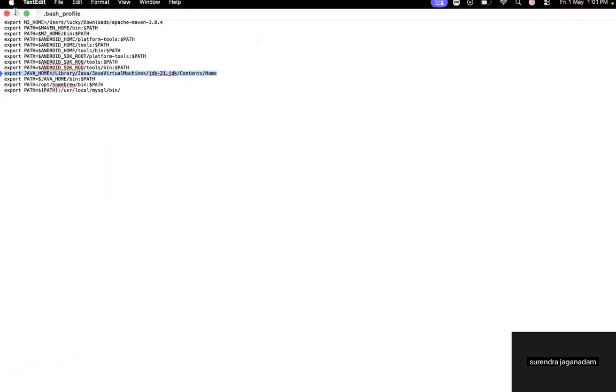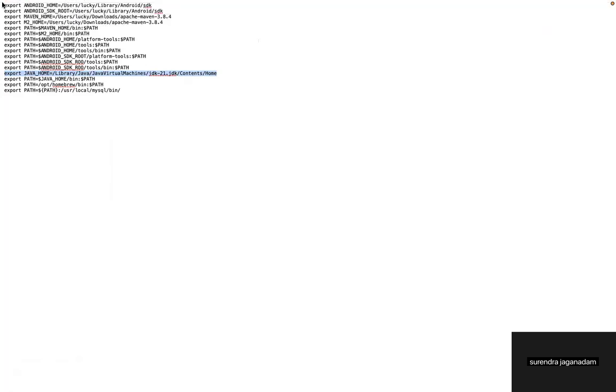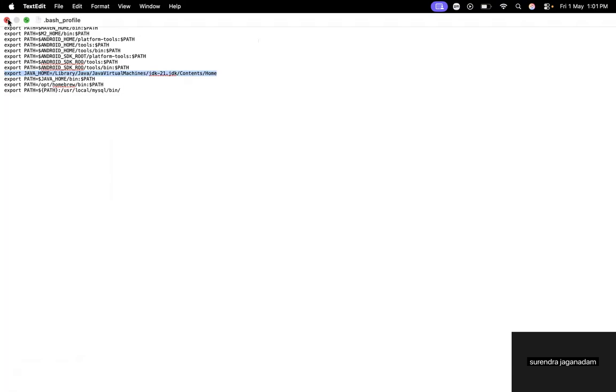In the bash profile, export JAVA_HOME equals, and you need to update this particular path. Guys, as said, this is precisely for a Mac machine. So you just need to update the path here. That's it. Forget about Android Studio and the other parts, we will look at them moving further.